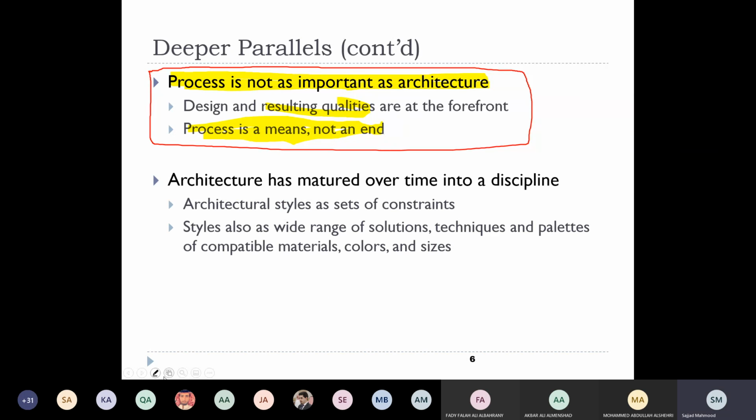So the good news for us here is that, like other disciplines, our architectural discipline has also matured over the years, because we have developed so many different products in the industry that now we have a catalog of certain architectural styles. And like going back to my example of a 1-story house, 2-story house, 5-story building, these styles, these catalogs are there based on the problem given to you, the context given to you.